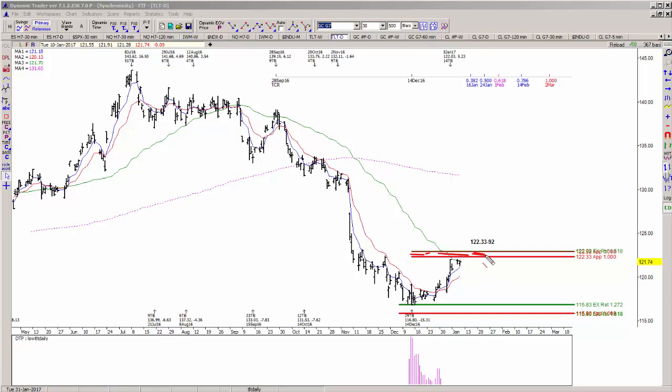And then if you do place that bet, remember where your risk is defined. Your risk would be defined either above the high made prior to a sell trigger firing off, or above the high end of the zone, which is going to be this 122.92 area. Okay, so that's how we take this market from one decision to the next.